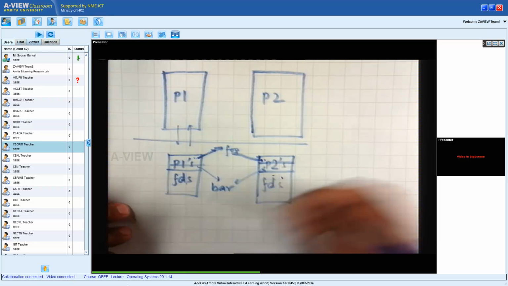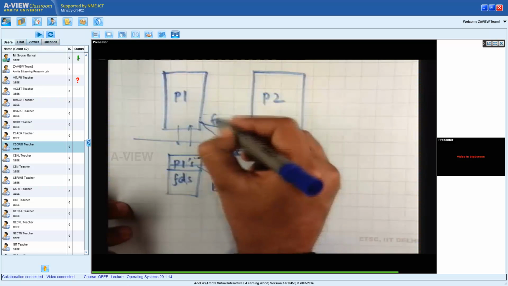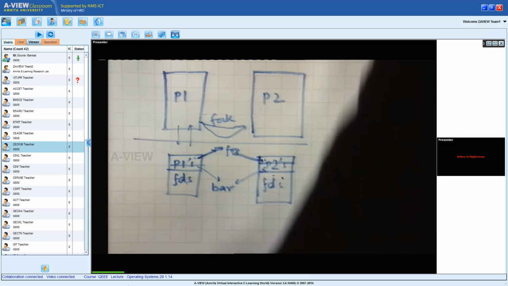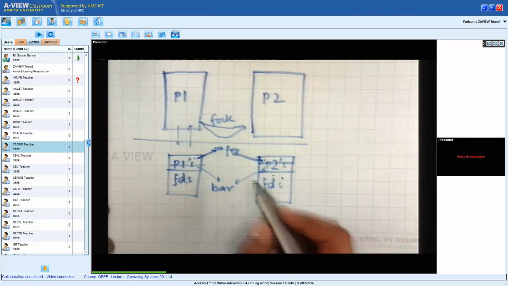So when you call fork, and this was basically created through fork, the file descriptor table itself gets copied.